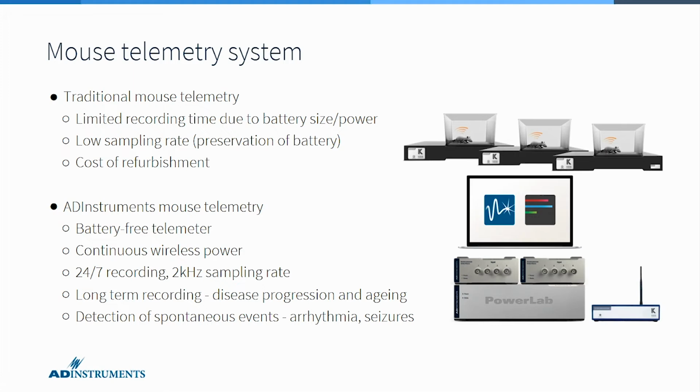The Kaha Sciences solution is a battery-free telemeter which receives continuous wireless power from the T-base to allow recording 24 hours a day, 7 days a week at 2 kilohertz sampling rate. So this is great, again, for your long-term recordings and your detection of spontaneous events as well with continuous recording.